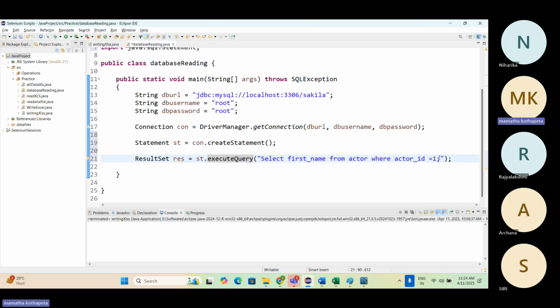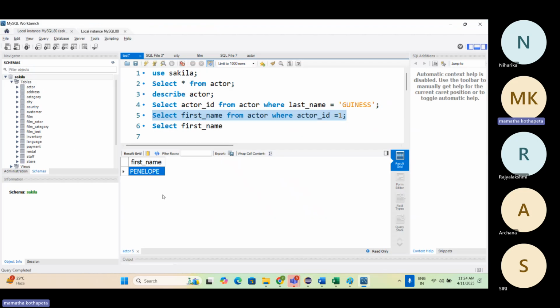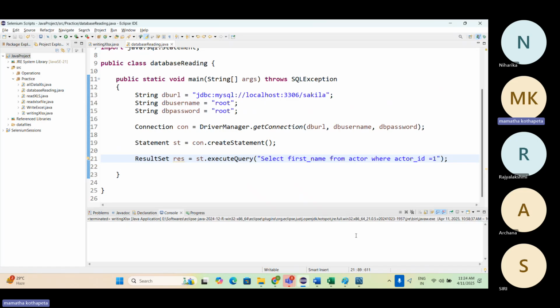If I run this in my database, what is the output I'm getting? So this output I need to fetch on my console. That's the objective of the script. Any doubts so far?